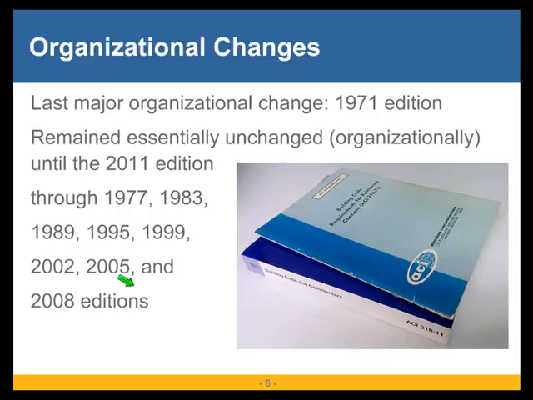To preface our discussion, the organization of ACI 318-11 started in ACI 318-71. So ACI 318-63 had a different organization. A major change was made for the 71 edition, and then through 8 editions of the standard, we stayed with basically the same organization through ACI 318-11. That needs to be understood. So this is the first big organizational change since the change from ACI 318-63 to ACI 318-71.